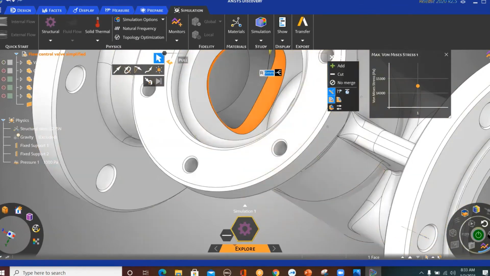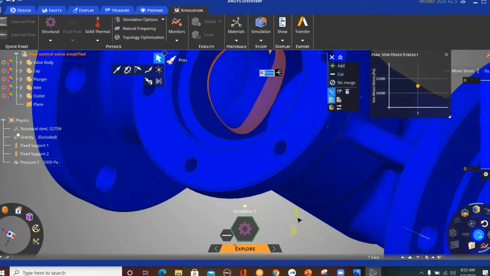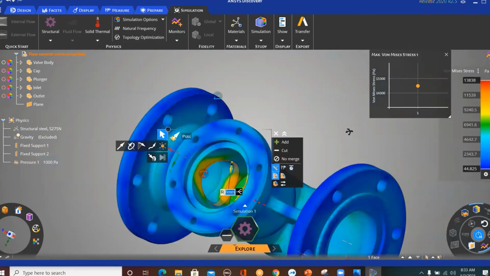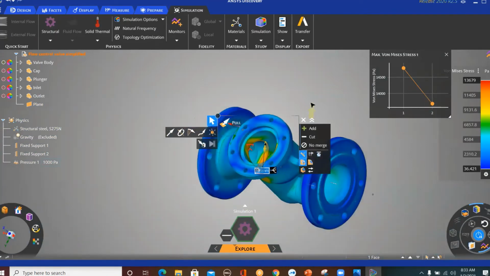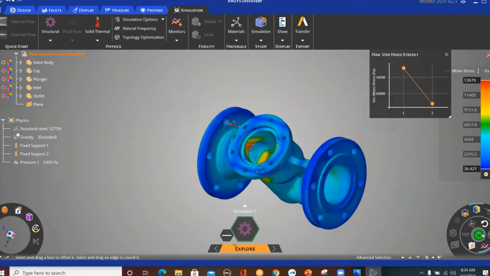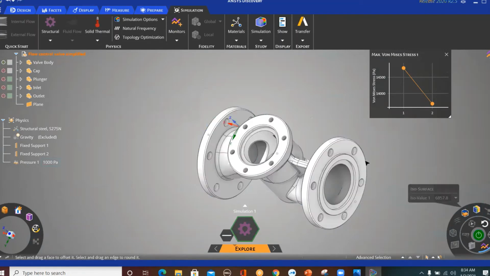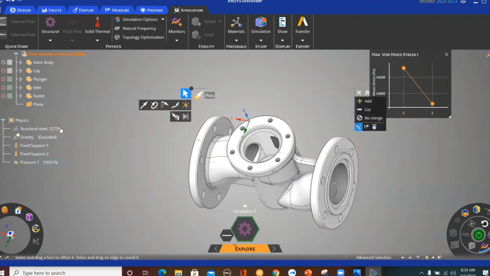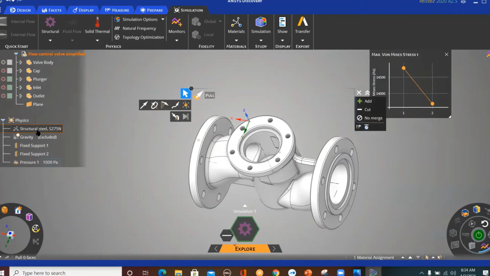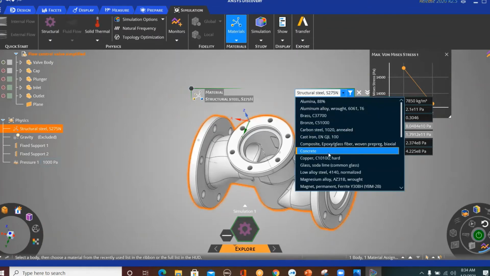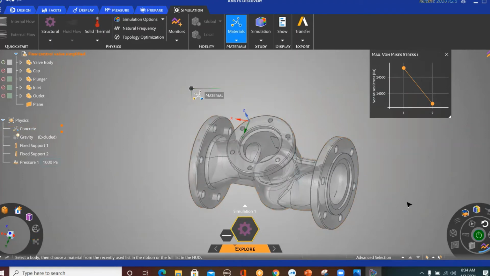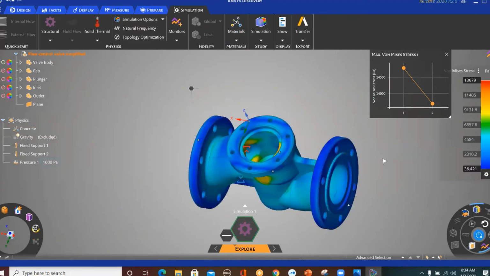Now, once I do this and hit solve, okay, see it's solving now. We have a monitor here that will tell us how the value is increased or decreased. We can see it's obviously decreased because we made it less concentrated, okay? We can also try and stop this. It's always recommended to stop if you want to do some modification. Now let's see, what if instead of using structural steel, I use another material. Let's say I'm going to use concrete, for example, just for the sake of having different material properties.